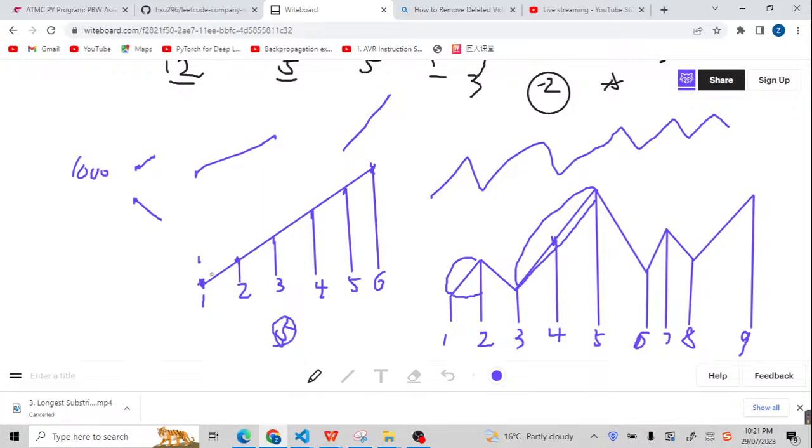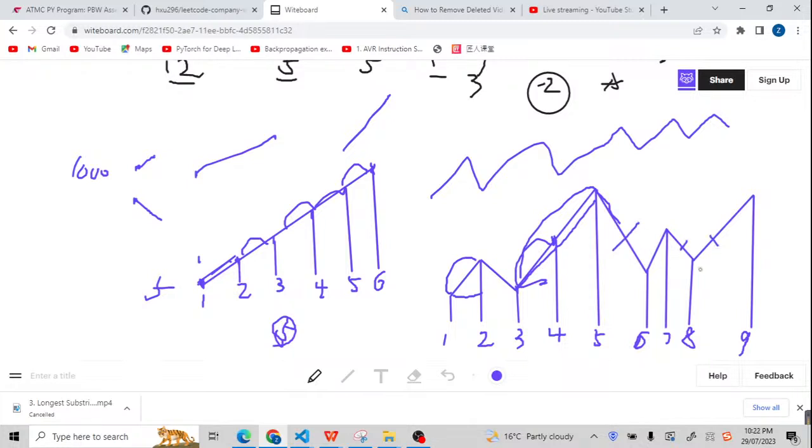But when you accumulate, you can accumulate 1, 2, 3, 4, and 5. It's also 5. So this means you can use the greedy idea. You just need to check. If the next day is greater than the first day, you just need to accumulate the profit. If the next day is lower than the previous day, you don't need to take care of that. So if the line is decreasing, you don't need to care.